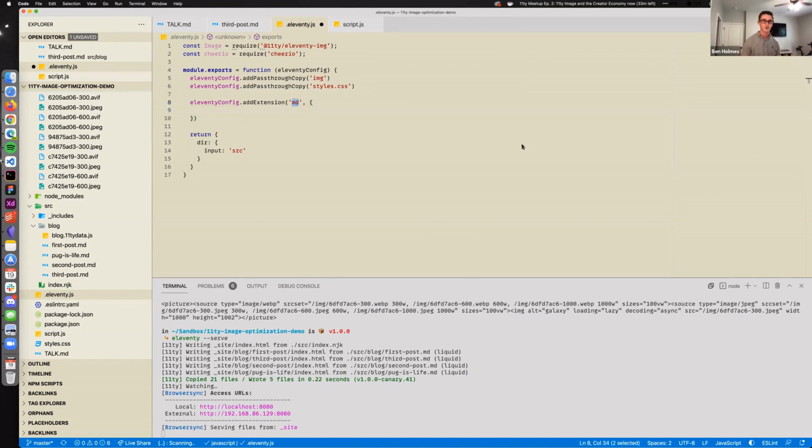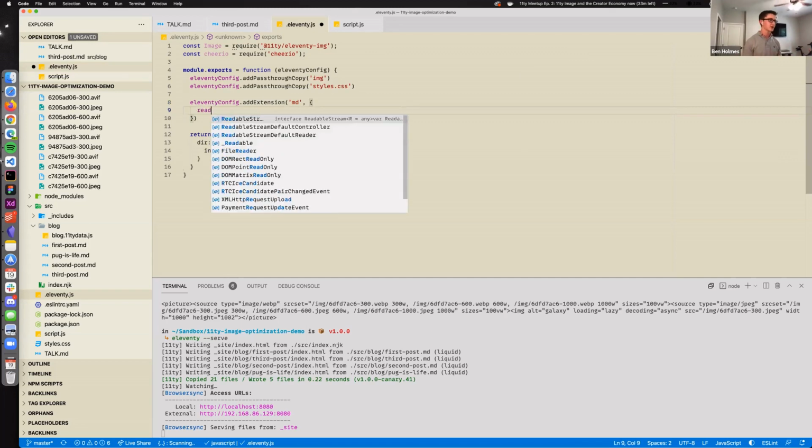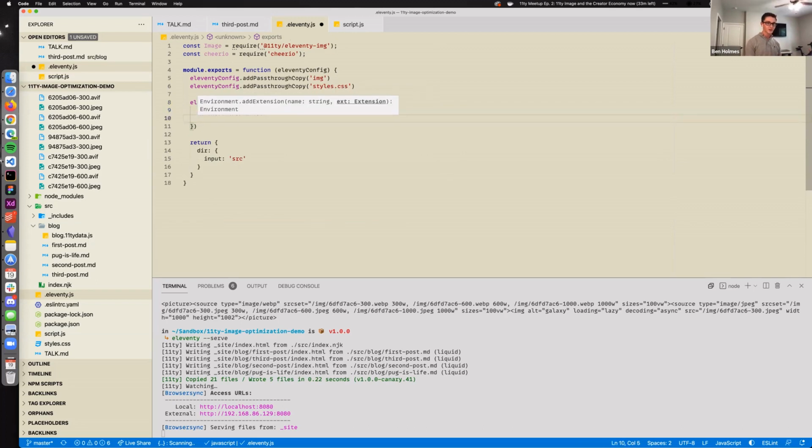Here's what I'm going to do. And we're not going to do anything fancy like that. We're just going to use this to take in all of our processed Markdown and then reformat it with our image plugin. So a couple parameters I need to pass. I need to tell it to read all of the content, like so.